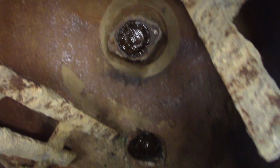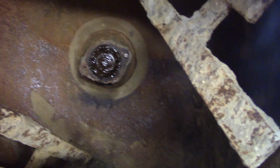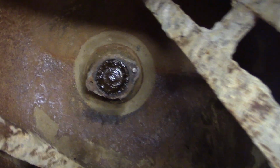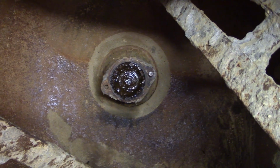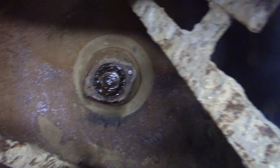The other bolt came out alright, the bearing cap came off alright, and we got some lovely grease in there, which is a fantastic omen, isn't it? Because the worst thing for me to have found right now would have been a completely dry and buggered up bearing, wouldn't it? But this looks promising.